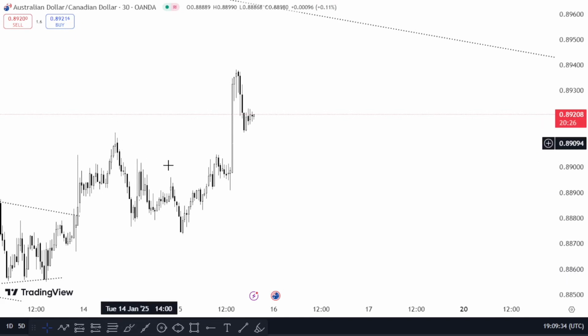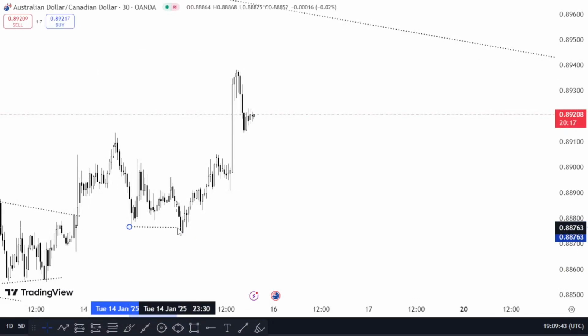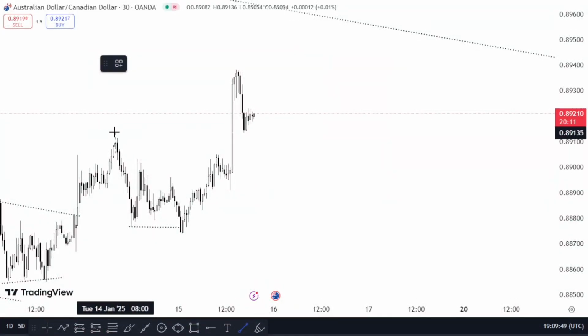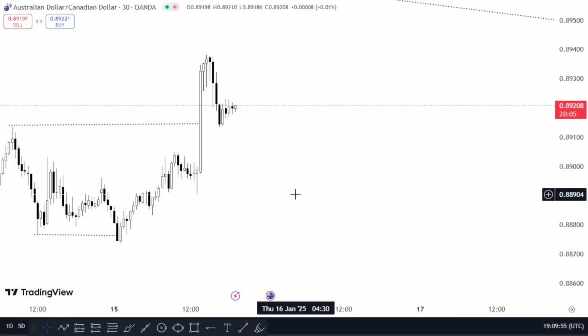It doesn't take out the previous high. So therefore we have a sweep of liquidity, which is right here. We have our sweep of liquidity right here, and this is beautiful, guys. The next thing we're looking for is a break of structure, which we have right here. Pardon me, I missed a step, which is really important.